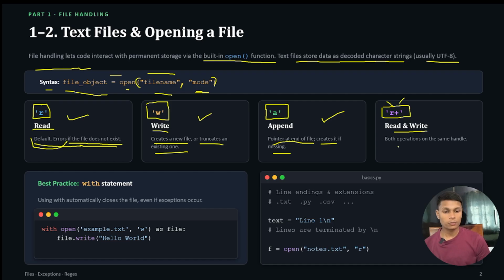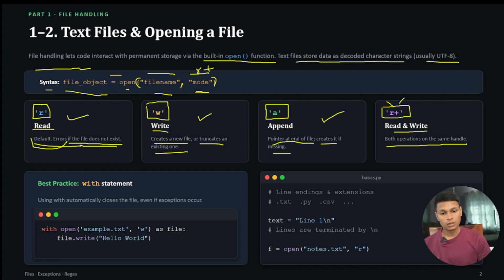So how are we going to perform read and write both? In the mode we are going to write r plus. It means that we want to open the file with permission for both things, to read the file and write the file. So both operations on the same handle.